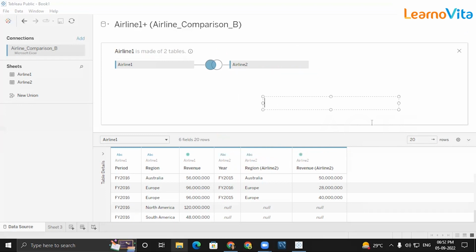Suppose I have data of employee ID, employee name, date of birth, salary, department, or maybe mail ID.